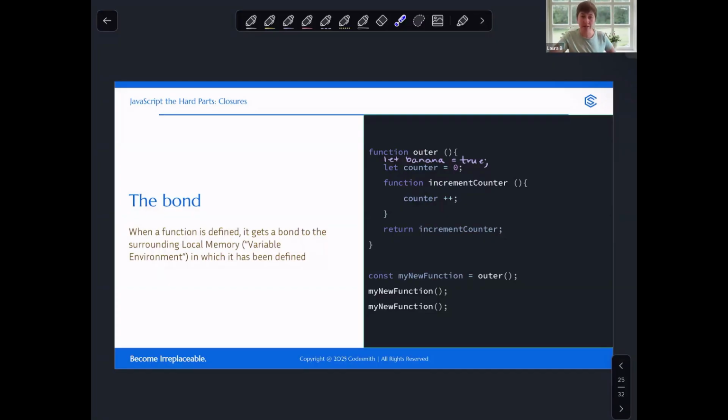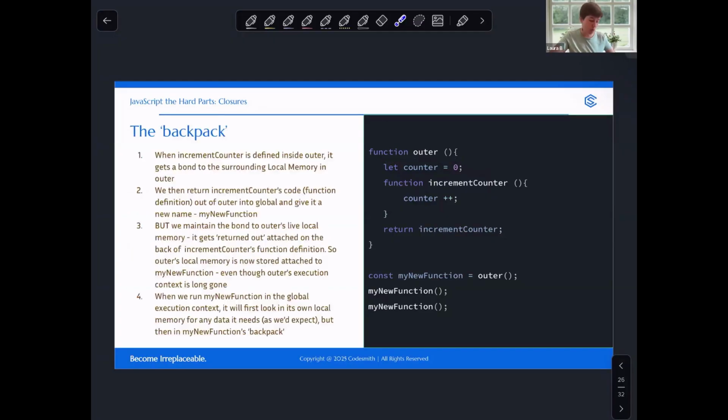Let's talk about the different names for this concept. Closure is one, and you'll hear people say a closure. This function has a closure, counter is inside of that closure. It also can be helpful to think of this as a backpack, that when the function definition itself is returned, which is an essential part, we cannot create a closure without returning a function definition from another function, or without creating a function definition within another function.